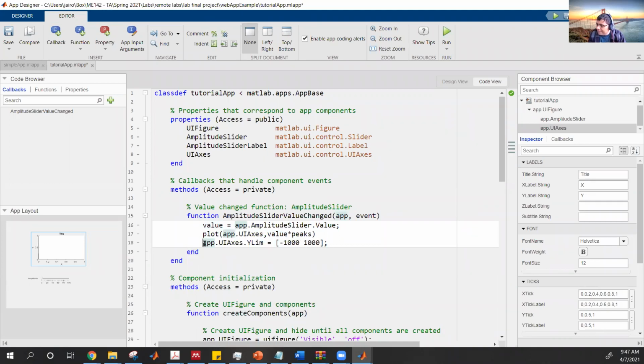Same properties like app UI access, ylim, xlim, xlabel, ylabel, title, legend, all those commands, you can use directly here. So you see that many of the commands that we have learned during the semester are exactly reflected here.